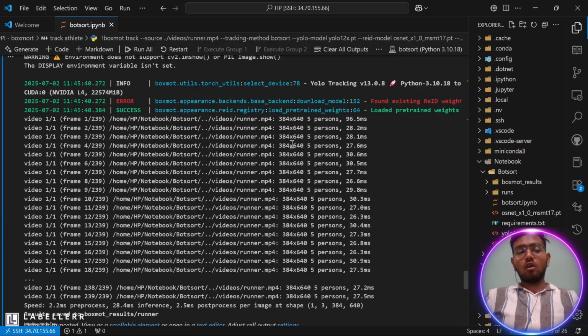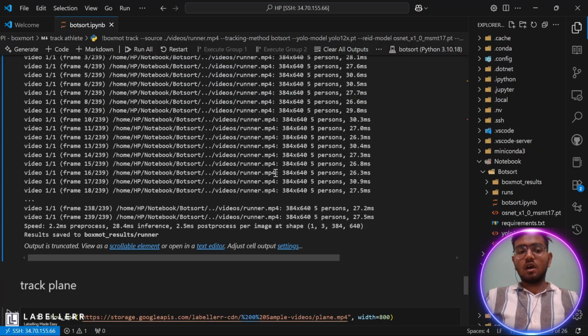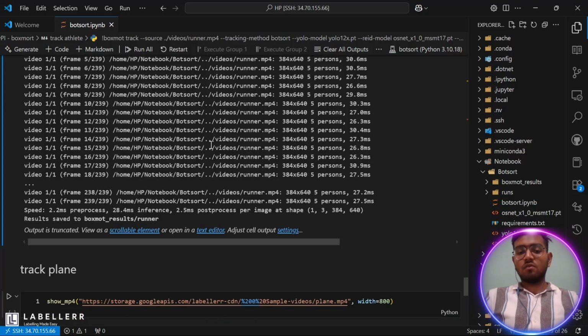The tracking algorithm works greatly here. The tracking was perfect. There were no identity switches and there were no frames where objects were not detected. So it was a great example for BoT-SORT implementation where it worked perfectly. But there will be a limitation. We will see it further.